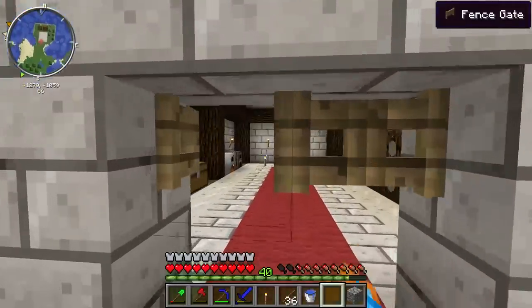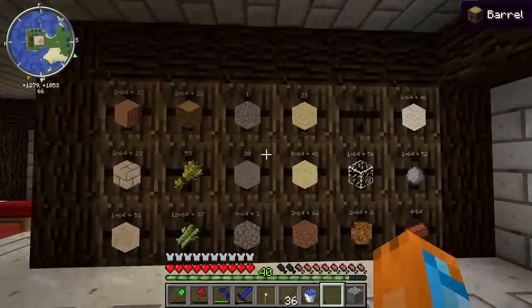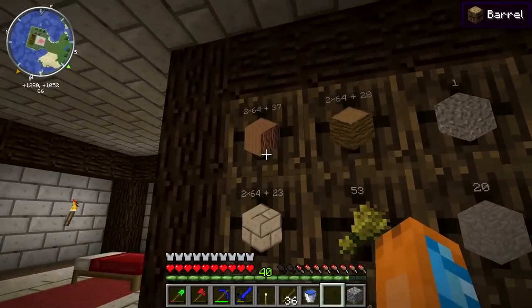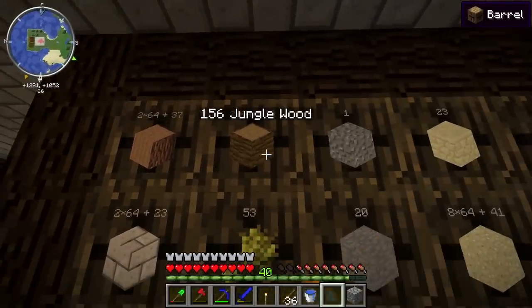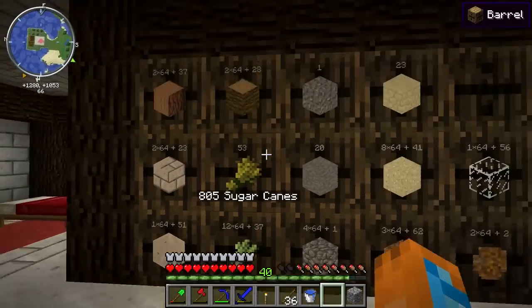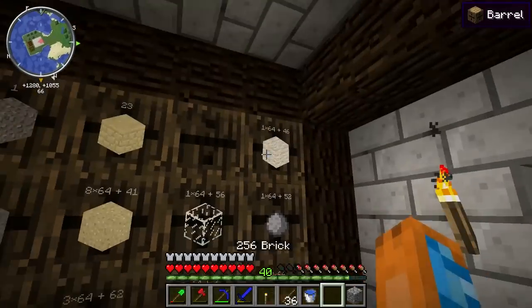Okay, so this is going to be a fun episode. First of all, take a look at all this stuff. I put up a whole ton of barrels. Like I said, I went down chopping trees. You know that whole redwood forest? Yeah, I got tons of logs. I found some jungle wood. Been farming wheat, and particularly sugar canes like a madman. And been cooking up some more bricks, I think.